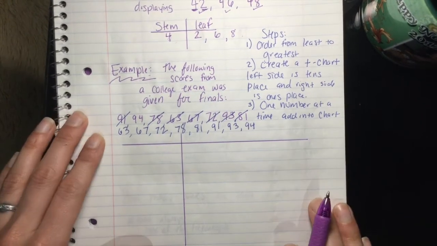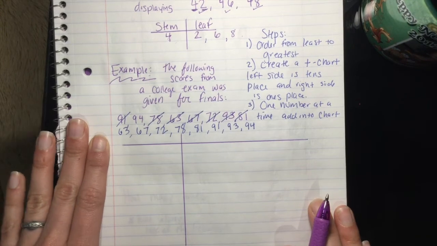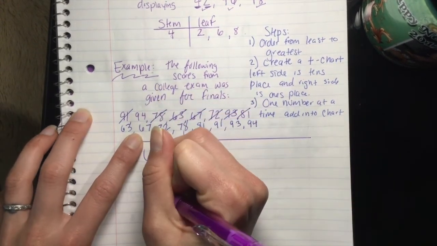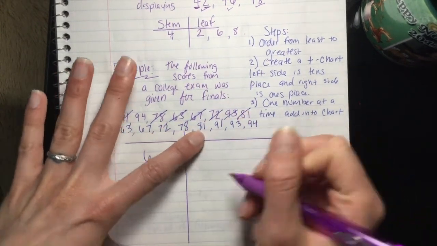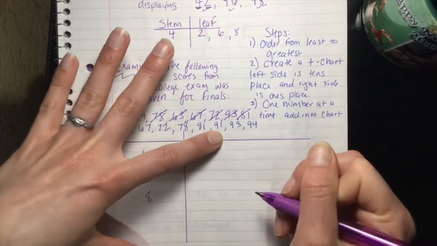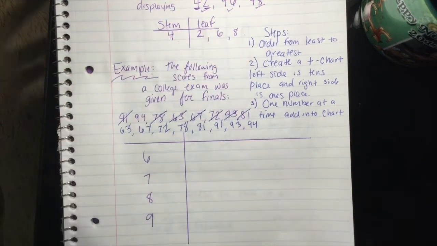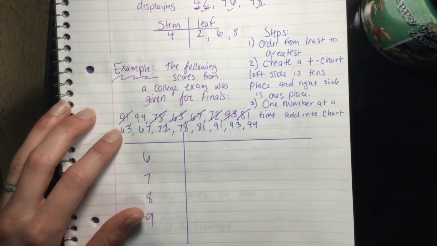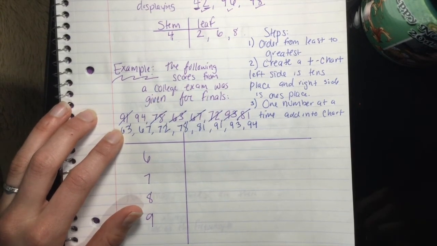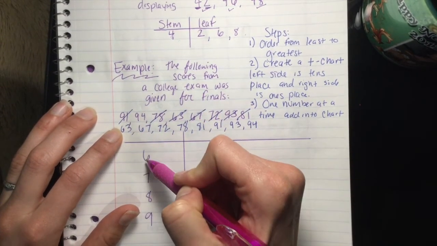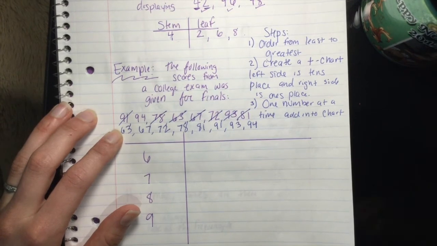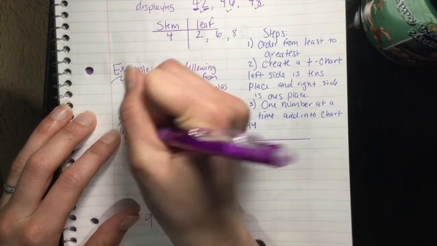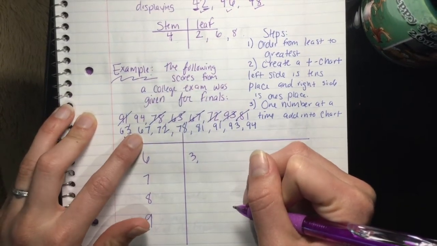We're going to place one number into the chart at a time. Before we do that, I think we can already tell what tens we have. We have 60, we have 70, 80 and 90, but we don't have anything else. These are the only tens that we have. So let's plot my first number, 63. I already have my 6 here. All I need to do is place my 3. So 63 was plotted.